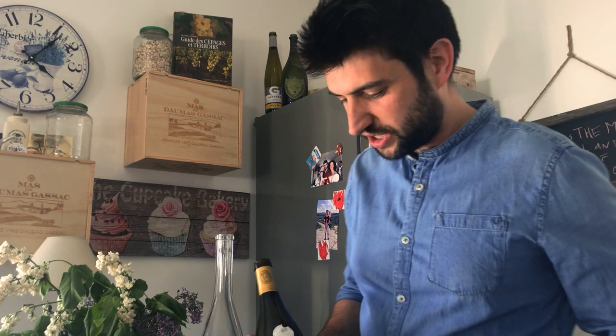Hello guys! Today I'm very pleased to introduce you to a great wine from Burgundy. It's not a very well-known appellation, but it's really something we can focus on. It's proving that besides the famous names, we can find a high quality white wine for very good value for money.